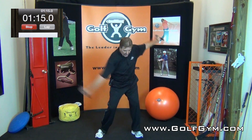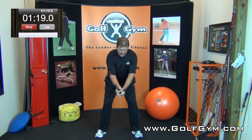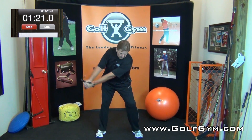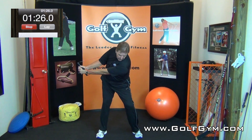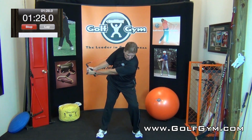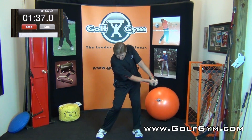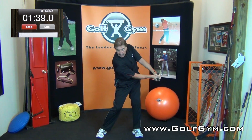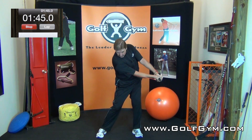Here we go again — bring your hands together, rotate back. If you like pushing on your right side, do that. If you like your weight forward a little bit, whatever feels comfortable, dip that shoulder down — five, six, seven, eight, nine, ten. Come through — notice I'm rotating around my spine. Hold that, extend those arms out all the way through. We're just a little past halfway done.